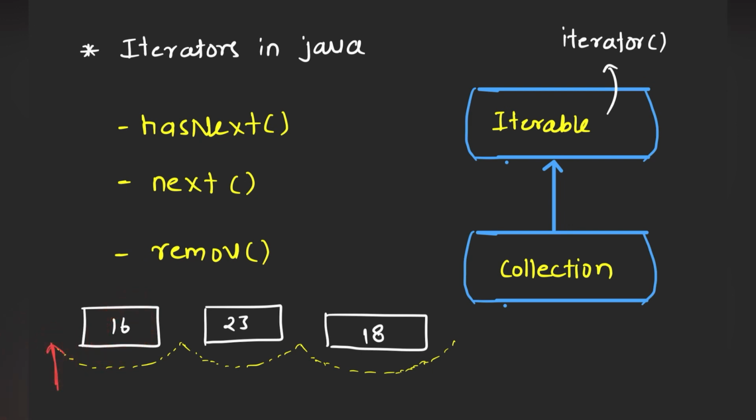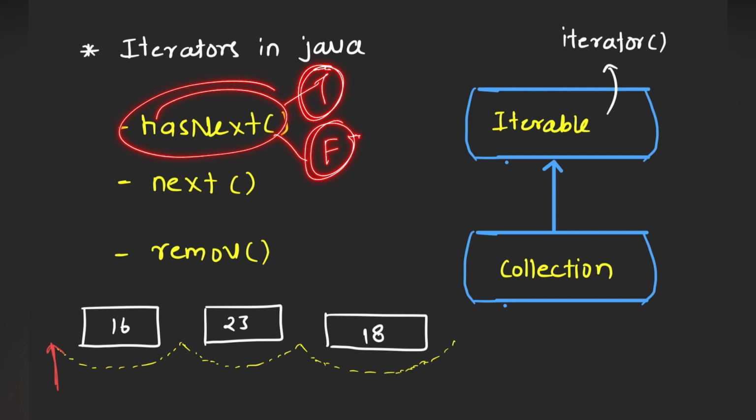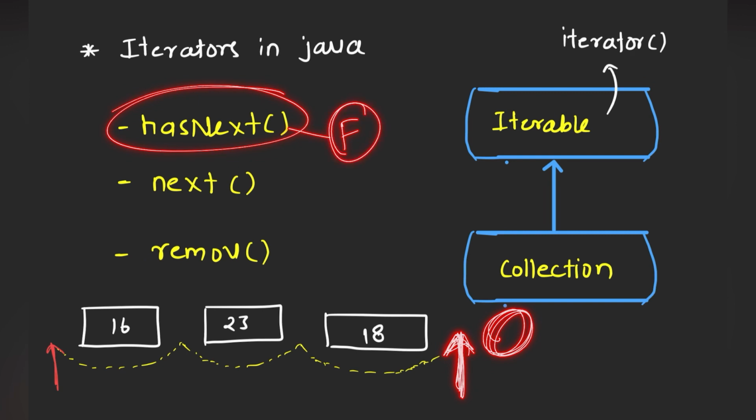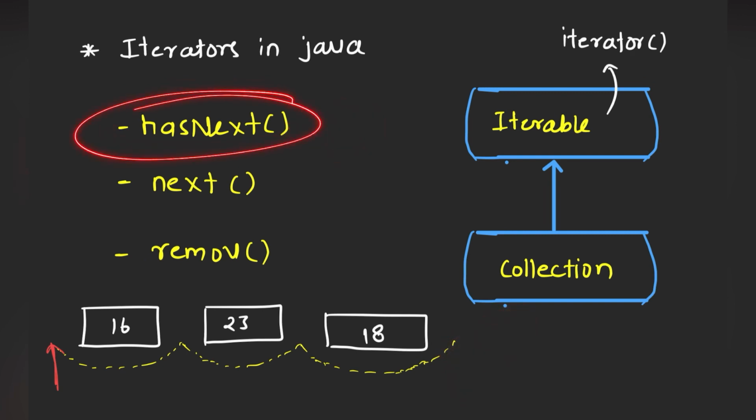Now what does the hasNext function basically do? It simply returns true if there is an element to the right of my iterator. So this is my iterator, and the right of my iterator is this side. Does it contain an element? Yes, I have the 16. Therefore, it will simply return true. So can we say that hasNext simply returns true if there is an element next to it? Otherwise, it returns false if there is no element next to it. For example, if my iterator is present at the last position and I call hasNext, does the iterator have an element next to it? No, therefore it will simply return false. I hope you understood the working of the hasNext function.